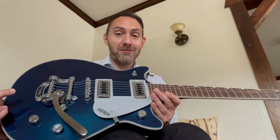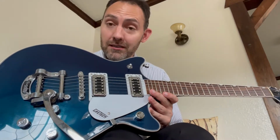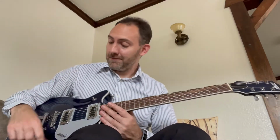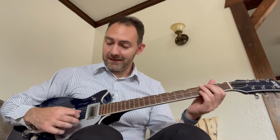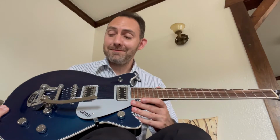I have never restrung a Bigsby before. There are some tricks to that, and I'm sure there's plenty of videos on YouTube about that, but it can be a bit complicated compared to just stringing up a hardtail bridge guitar, but I think you get used to it. And then, of course, you get these great classic Bigsby sounds out of it.